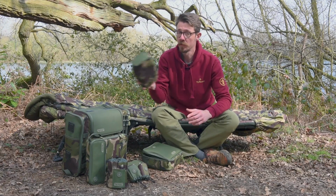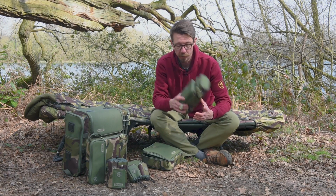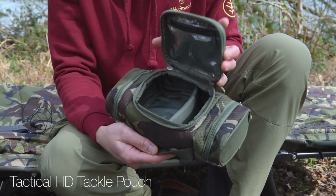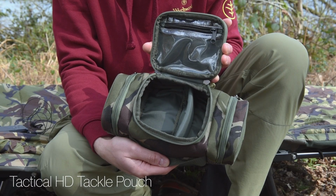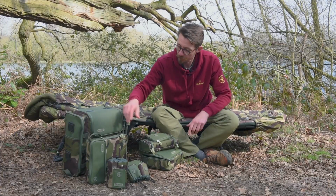For those people who want to travel really light, for when you're stalking, for example, the tackle pouch. One main compartment, plus two side pockets. That is great for when you're traveling super light.